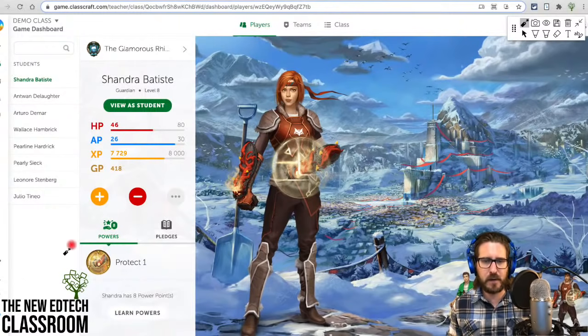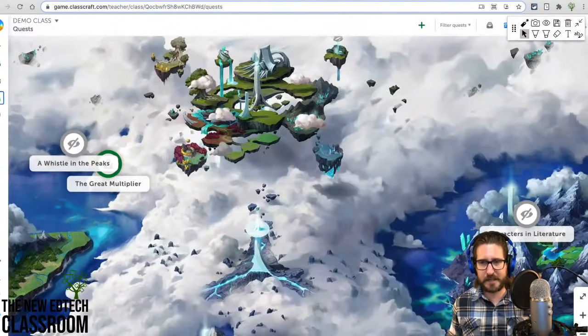And then they also all have individual powers that they can turn on, that they can use to support teammates, things like that. Now, yes, I'm seeing in the comments, you can also create quests. So quests look like this, this is one example of a quest.